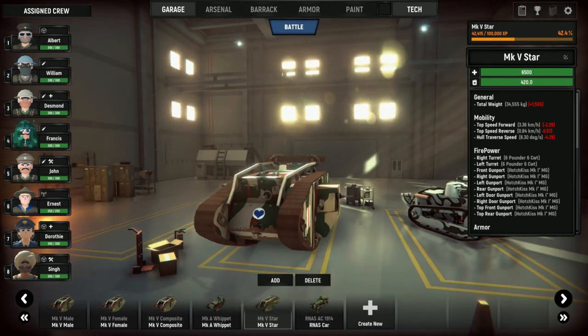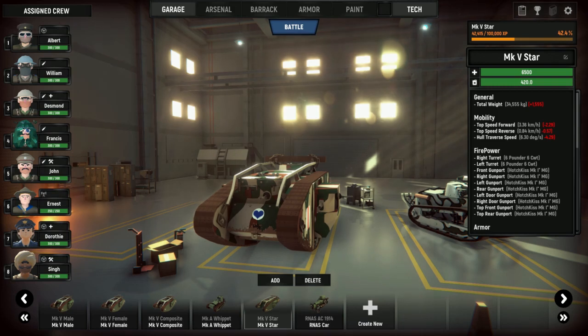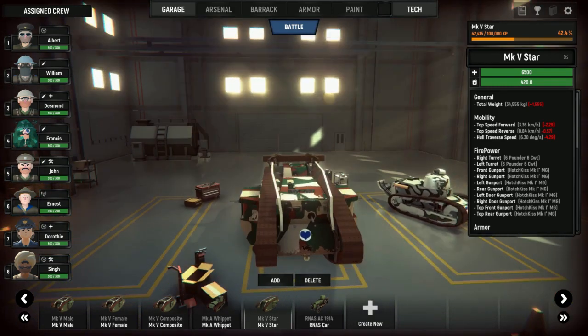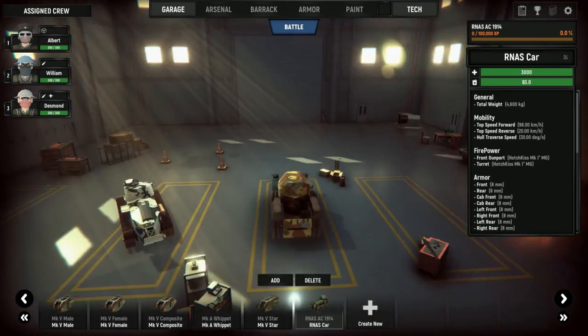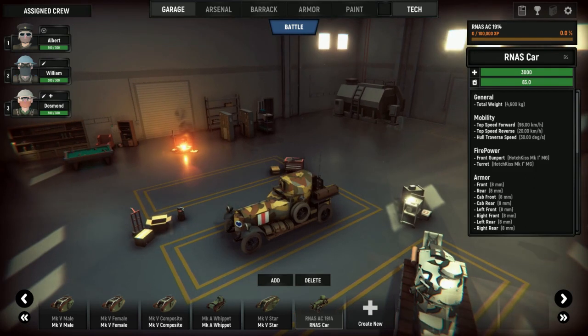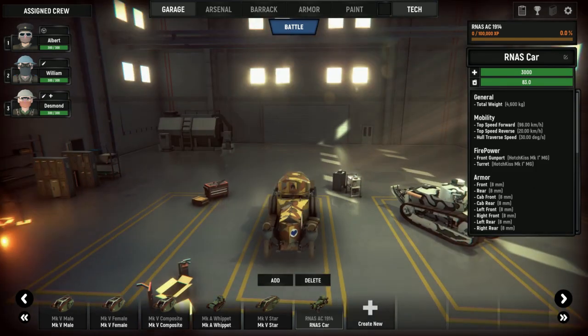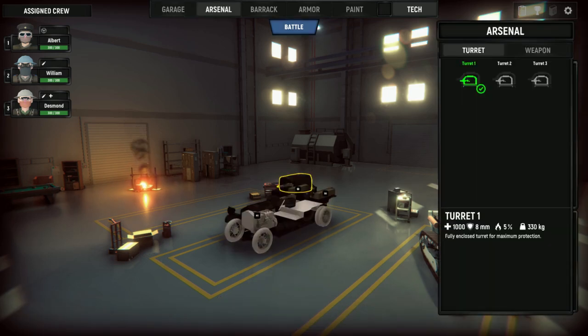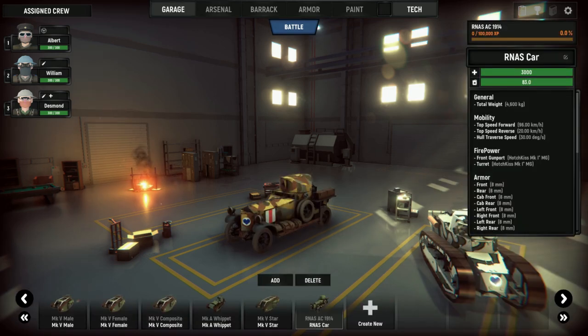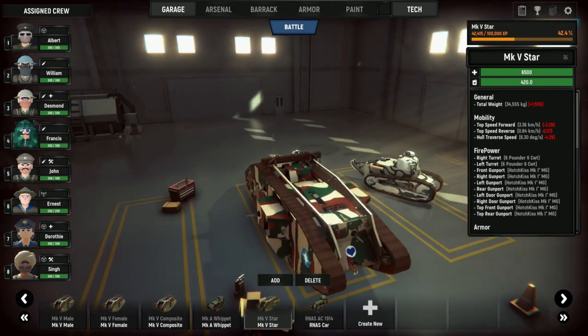Today, we're going to take back to the trenches with the Mark V Star. Now, between the last video and this video, there has been a major update. They've added something called the RNAS AC 1914 Armored Car. It's kind of fun to play around with. Nothing too special, though. They've added a whole bunch more missions and a few other things as well. I can't remember everything. So here's what we're going to do. We're going to customize and make sure this thing is ready to go, and we're going to take to the battlefield.